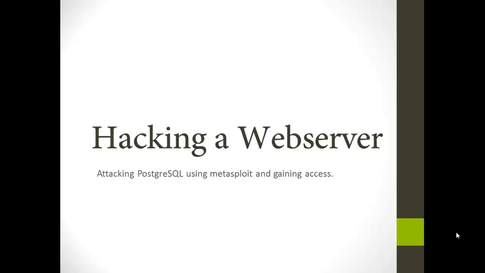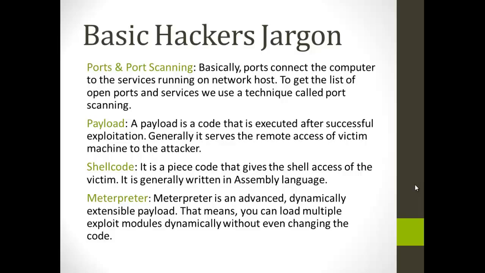Firstly, I'm going to start with a couple of slides and show you some hacker jargon. So here we go. What are ports? Ports are basically gateways to services running on systems on the network host. These ports are generally assigned to every service, a different port for every different service. For PostGIS the default port is 5432, and for applications such as SMTP and HTTP, SMTP uses 25 and HTTP uses 80 or 8080.